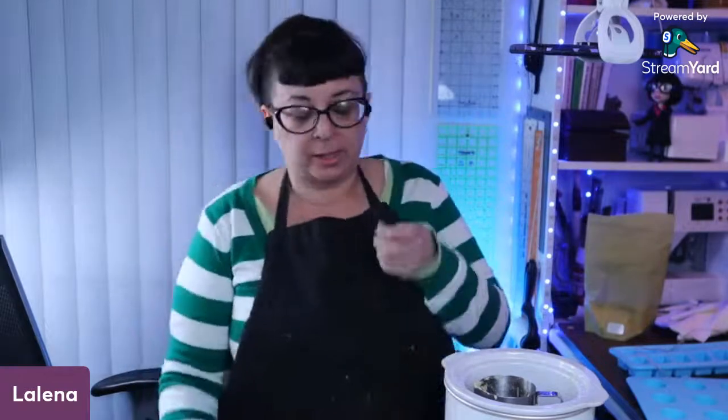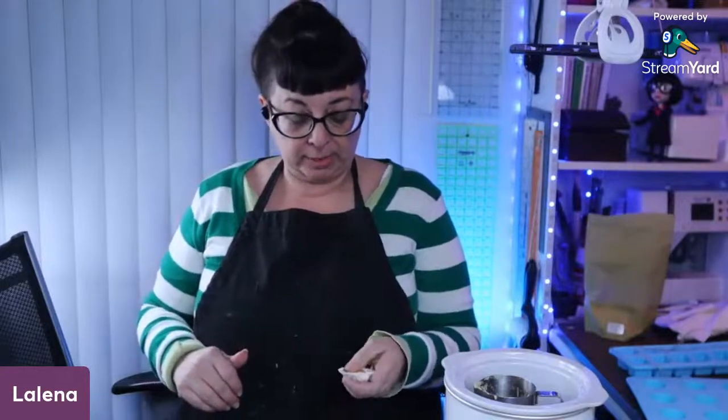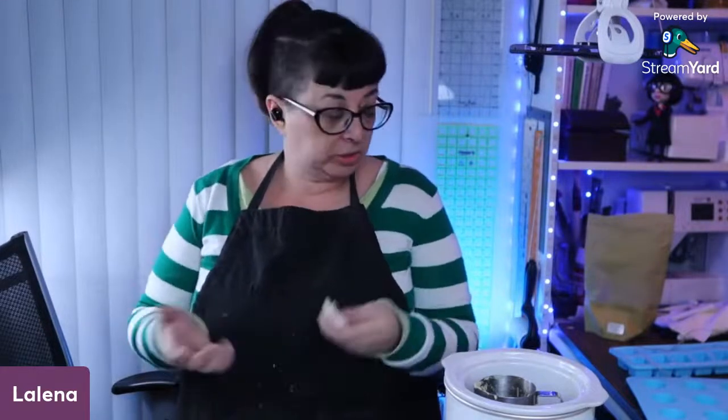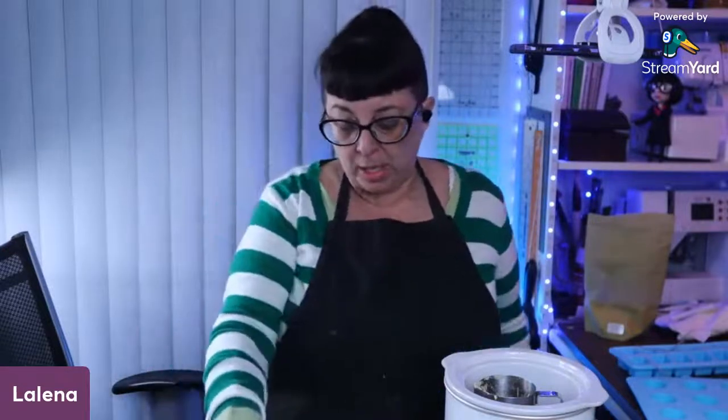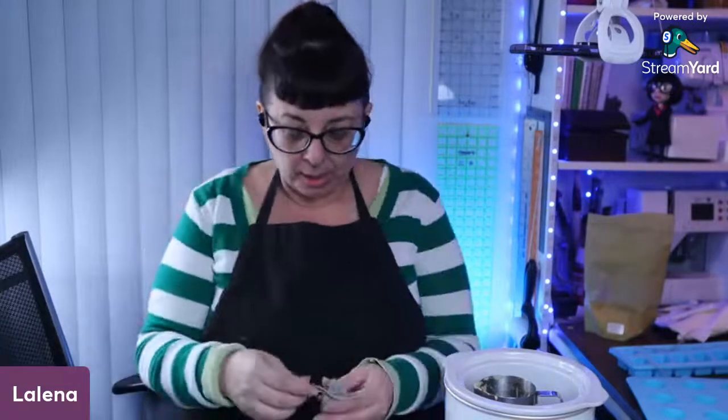I have to figure something out, because I think that would be an interesting thing. Or maybe you could just put the beeswax in there and just keep it there, and you could still use it like a cake. So I don't know, something that I was thinking about. It was actually inspired because when I was looking at these silicone molds, they actually had some shells too. So I thought that was really cool.